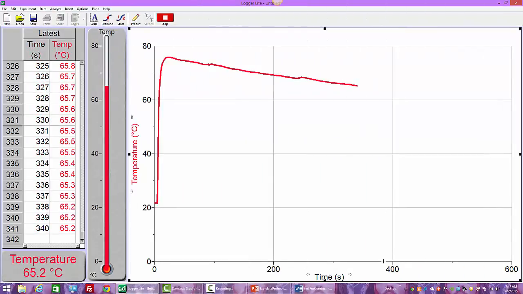I've continued to gather the data, and you can see at the times where I'm stirring, as I am now, the different gradients in the solution are being disturbed, and the probe is no longer sitting just at the bottom of the cup.